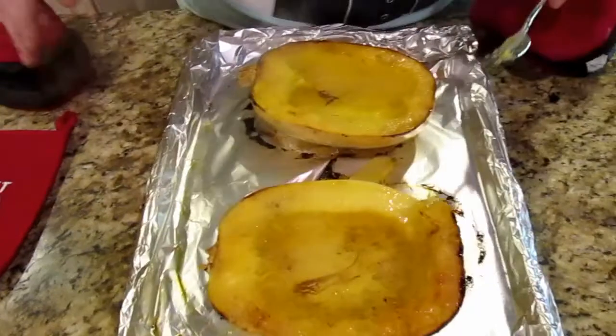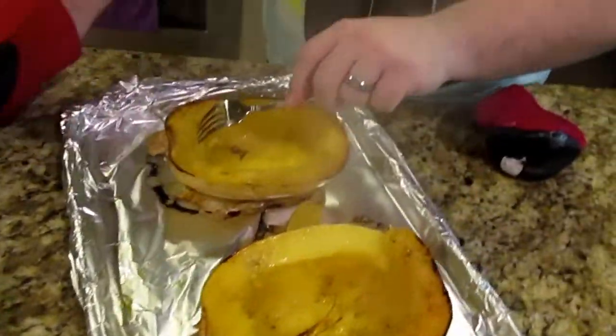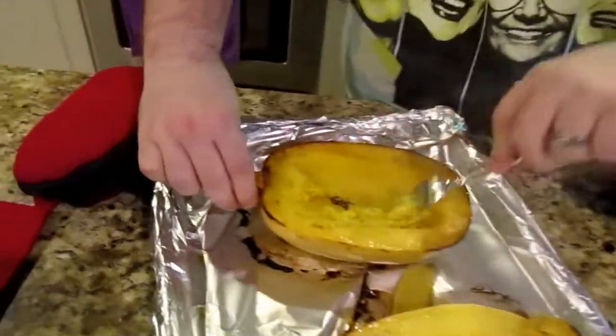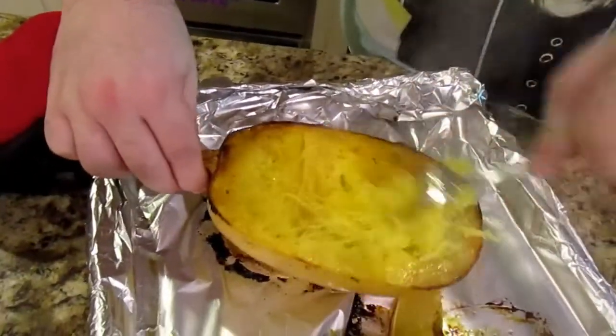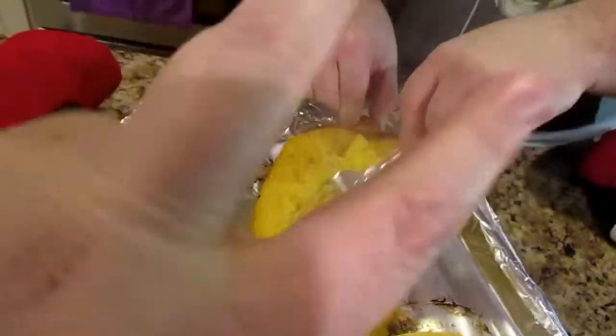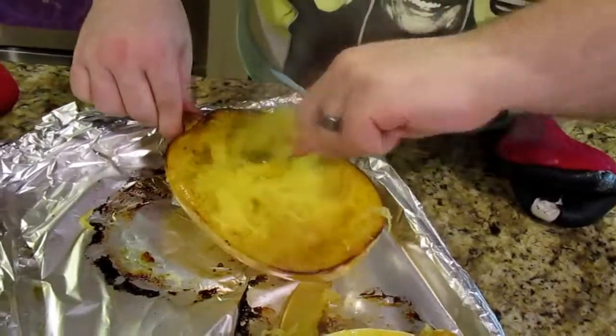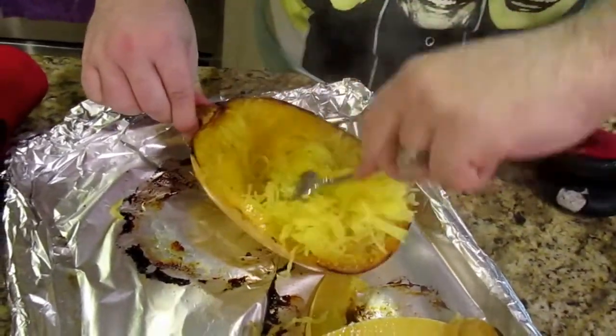The outside's really okay. Next thing we're going to do, now like I said, you've got to do this while it's hot. You're going to take a fork, grab right here, and we're just going to scrape. You see how it's noodling up like that? That's what makes it spaghetti. But again, the trick to this is do it the second you get out of the oven.